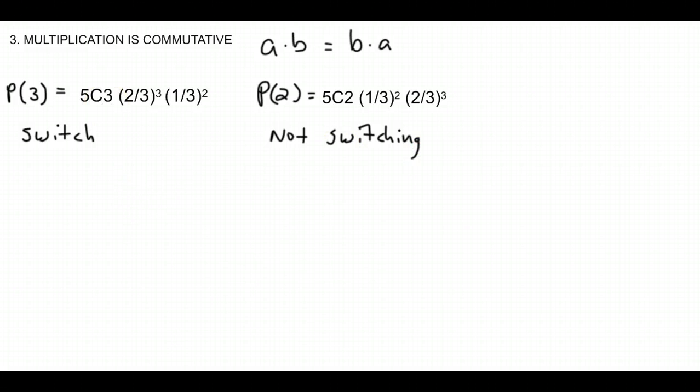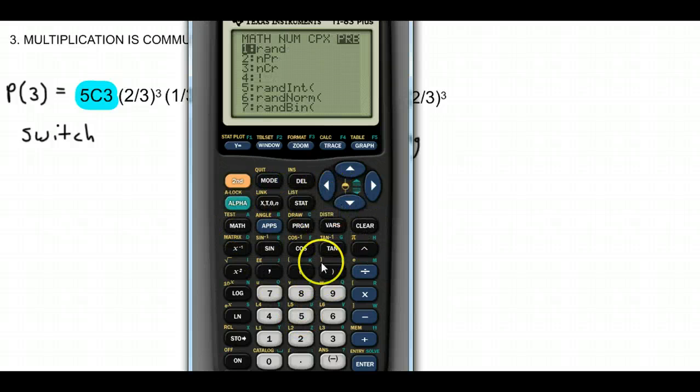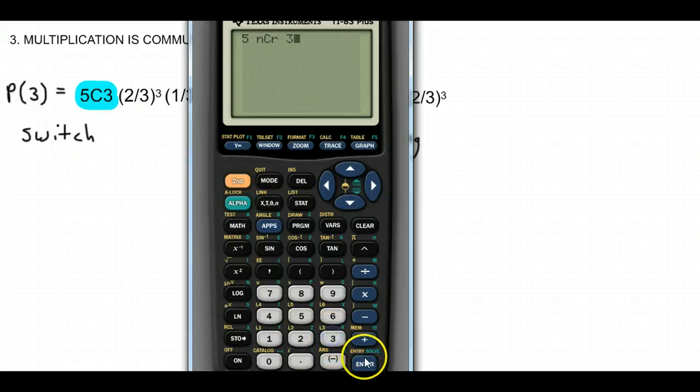Alright, well, if you take the time and look at it, we just said that 5C3 equals 5C2. How do I know that? Because these last two numbers add up to 5. 5C3 is the same thing as 5C2. Check it out on your calculator to verify it if you need to. We just showed it on the last slide: 5 choose 3, and then 5 choose 2. Right, they're the same thing.